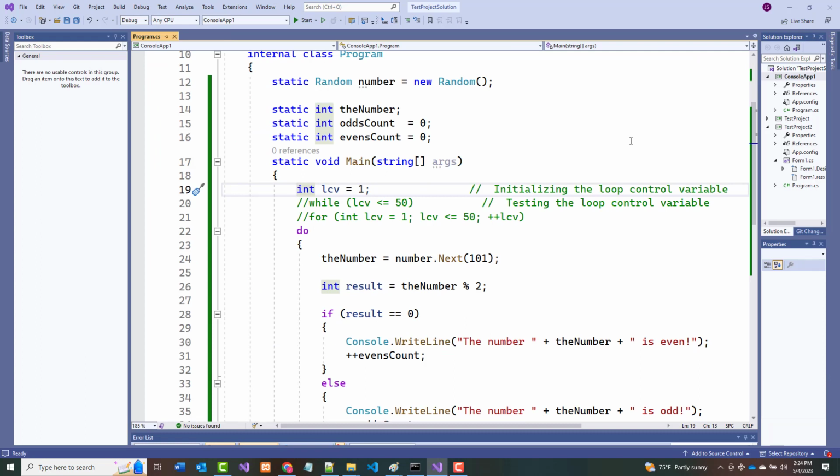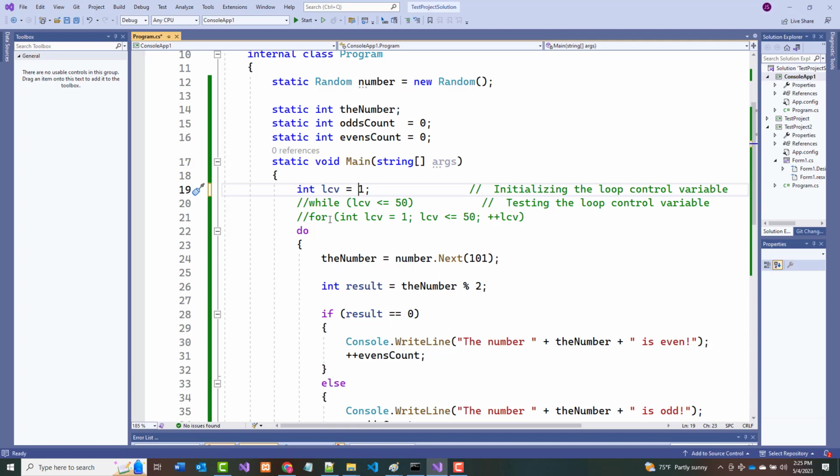We'll go over each one of these, and then we will look at the if statements that are in here. Now, when we first did it, we had LCV equal 1 while it's less than or equal to 50, do this. And then you saw if I made that 51, since this is what's known as a pretest loop, we never went into the body of the loop. Never.